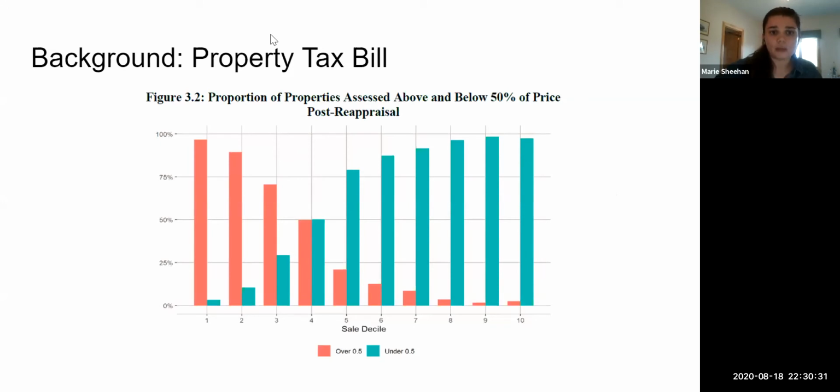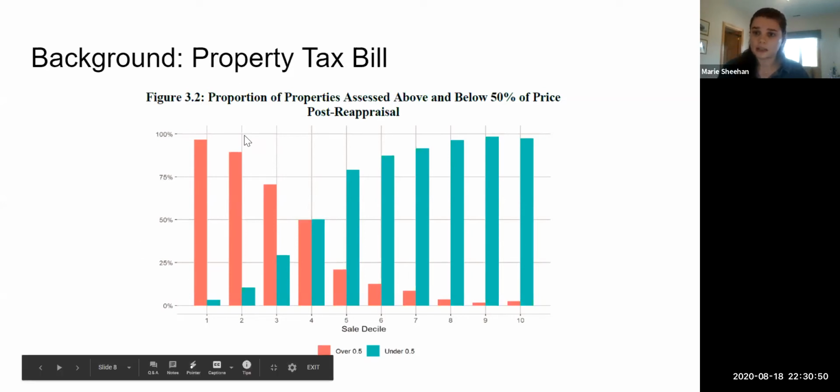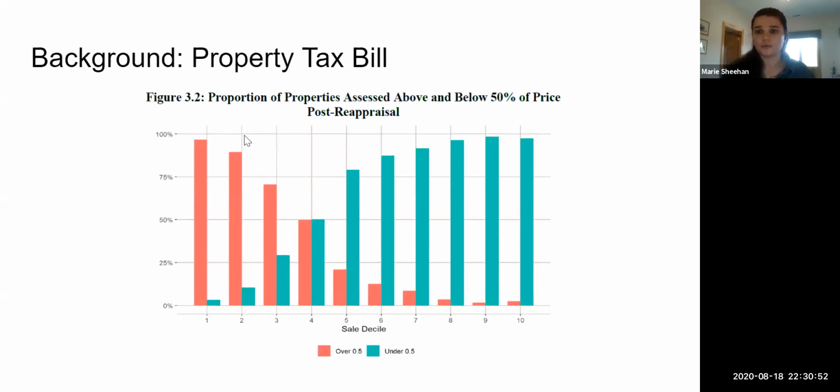And then, because properties in Detroit were and are so overassessed, the city started to conduct a citywide reappraisal in 2014, and this took effect in 2017. And despite this reappraisal, this shows that the lowest value properties, $19,000 and less, are even more overassessed after the reappraisal than before the reappraisal. So despite the reappraisal, there is still a significant need for advocates to help with this property tax appeal process, because this reappraisal really hasn't solved the problem for the lowest value properties.